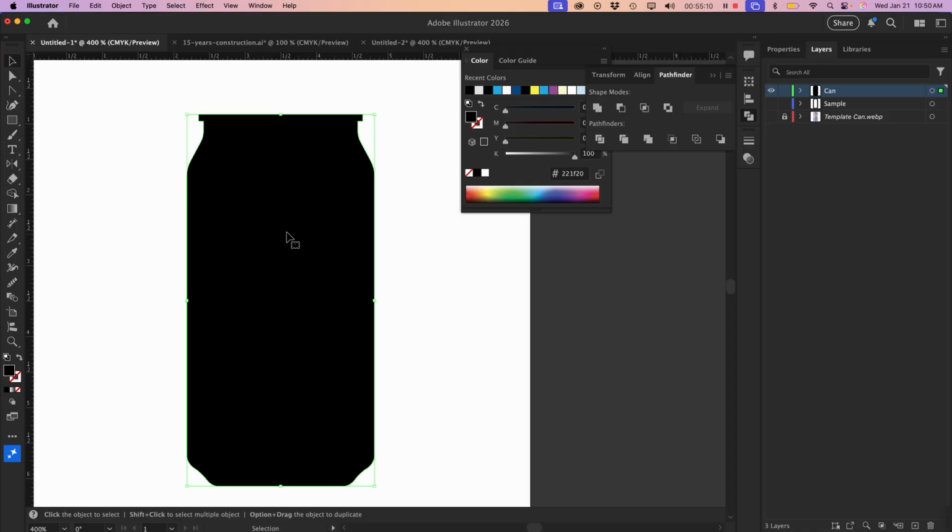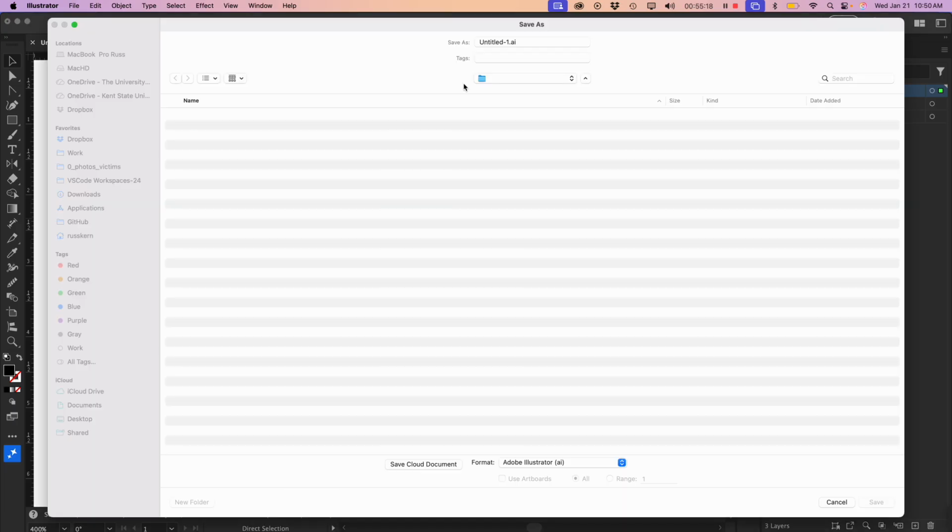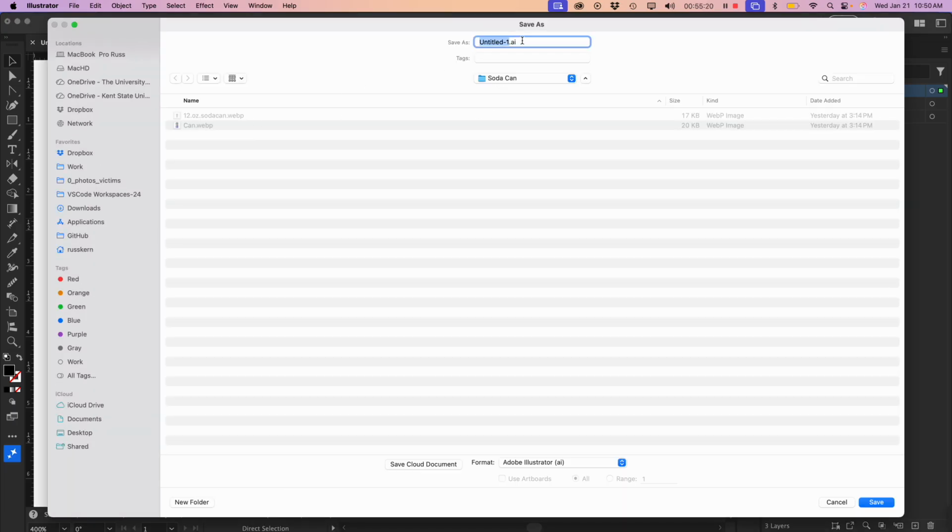But the one thing I'm going to do that I just want to show real quick before I quit is that I've got my silhouette now. I should probably save this. Can art.